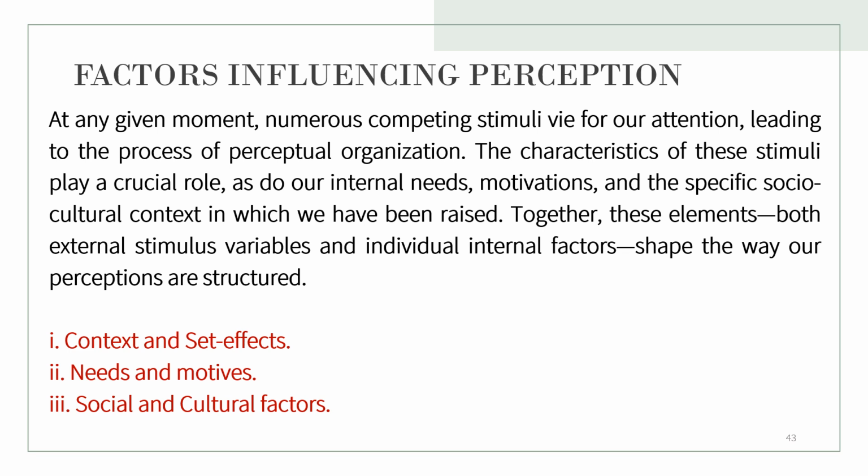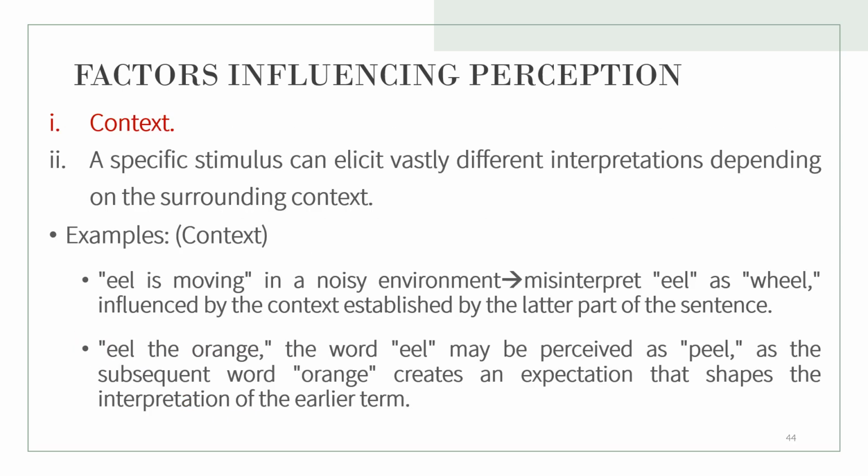Now some factors must influence the perception. As we have discussed earlier, past experience, socio-cultural environment, beliefs, and attitude can alter the perception. So these are divided into three: context and set effects, needs and motives, social and cultural factors. In terms of context, a specific stimulus can elicit vastly different interpretations depending on the surrounding context.